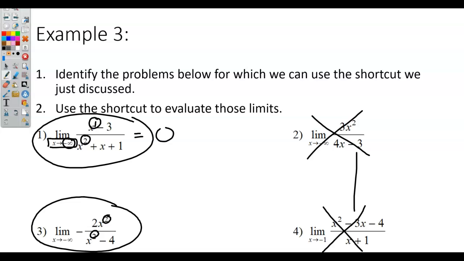All right, here's another one here. Now we are approaching infinity here. So for this one, since the power on the top and the power on the bottom are the same, you're going to take this number and put it over this number, and that negative has to stay there also. So the final answer here is going to be negative 2 over 1, which is just negative 2. So it's a nice little shortcut, and you're definitely welcome to use it. That way you don't have to show all your work and spend so long on trying to do L'Hospital and everything. Let's go ahead and have you guys try some of these.